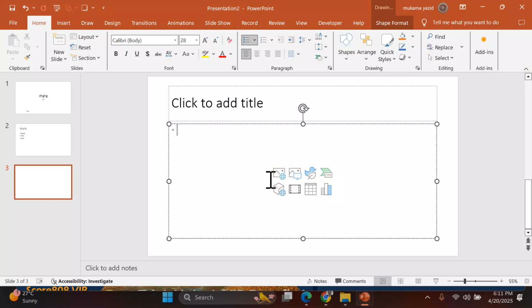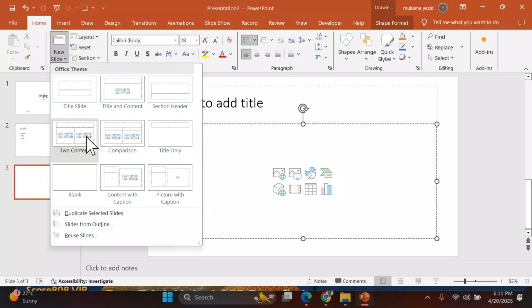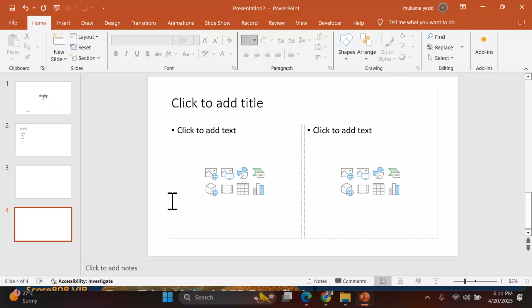So this kind of placeholder layout, this one, it has these icons to give you a shortcut. If you want to access online picture, you just click here and you go direct to online picture. If you want a picture from your device, you just click here, it will prompt you to your device and you select the picture you want. If you want an icon, you just come here as a shortcut and you add the icon you want. If you want video, same thing, you can insert a video from here.